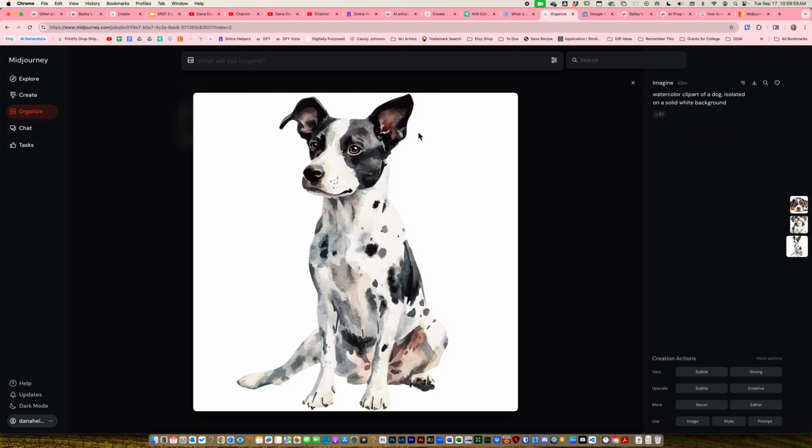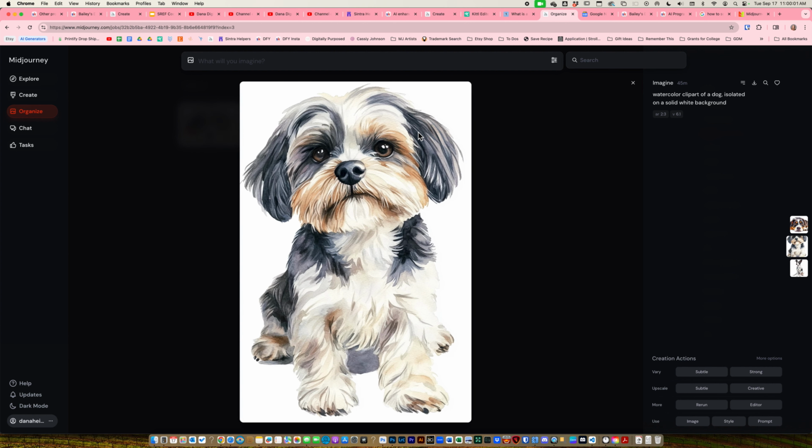But when I change the aspect ratio to something tall and skinny, it typically is going to give me much more of the full length of the dog, and in my Photoshop I can go ahead and add the width and the text that I want. So maybe I wanted to put a cute quote about my Shih Tzu and how much I love her, and so this would be a way to force Midjourney to give you more options for a full length dog portrait.